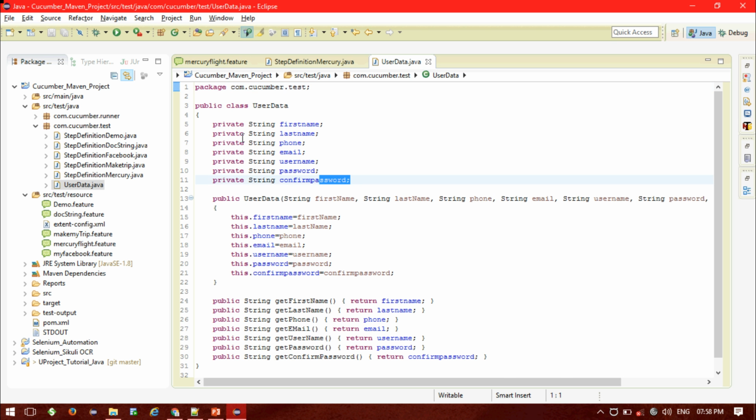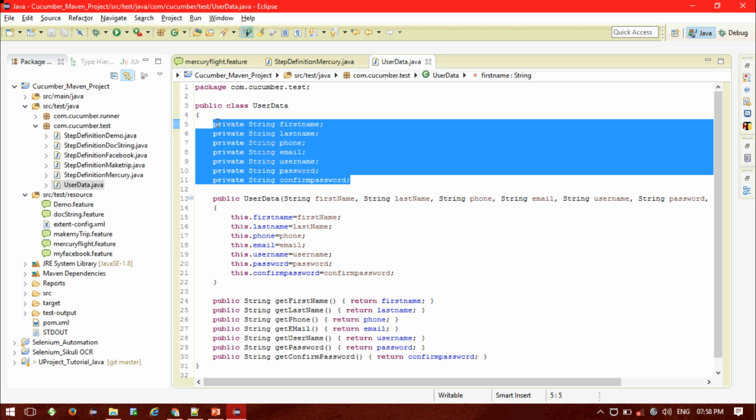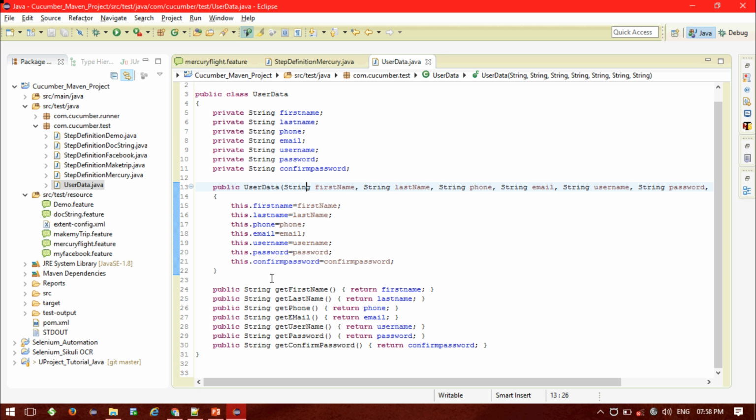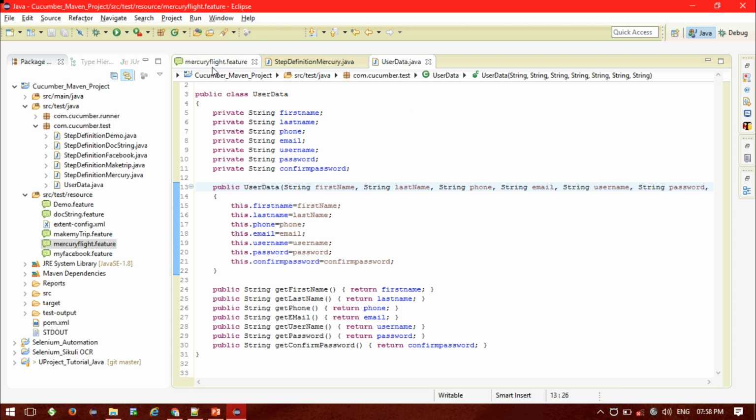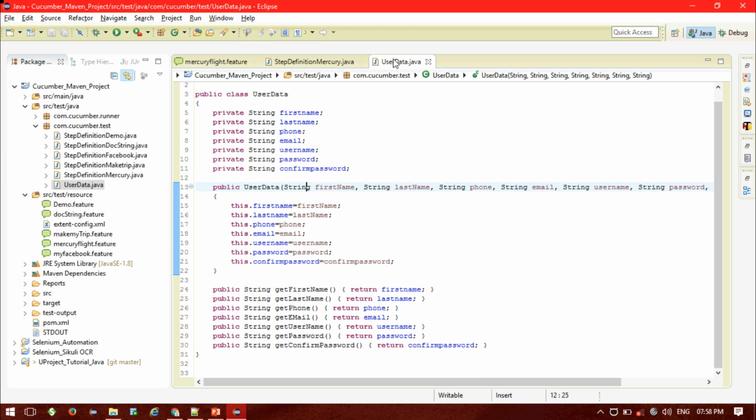So those things I have declared here, and we need to create a constructor. We'll create a public UserData constructor that will accept the string arguments. We have defined the string names, and we also need to provide the getter and setter methods. As of now I haven't set anything, so I'm only considering the getters, as we are only fetching the data from the data table and providing the data at runtime to the application, not doing any kind of operation on it. So this is the plain UserData class that will hold all the values of my runtime step data table.